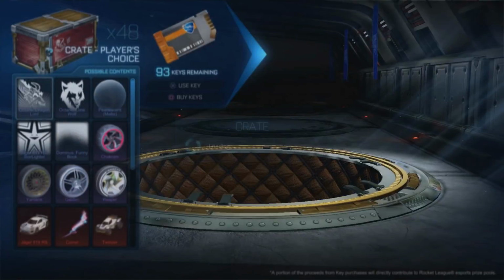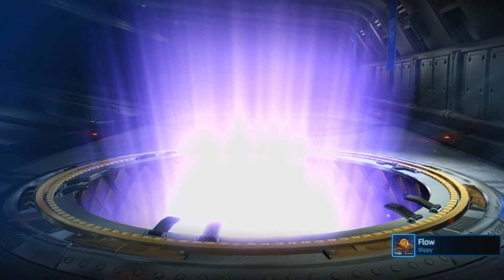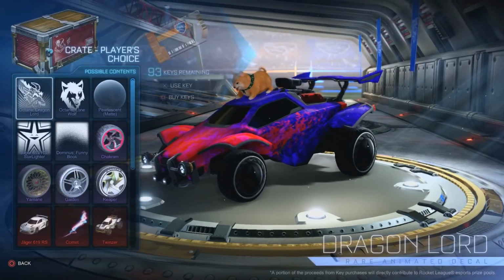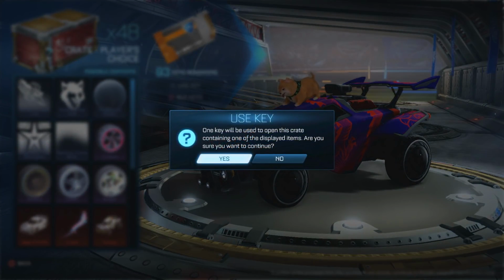3, 2, 1, go. We've got 50 crates, man. The chance of at least one of us getting a painted exotic or a black market is going to be pretty decent. Alright, another very rare there, guys. Same here. Okay, it's sort of a close game. Yeah, so far it is. 3, 2, 1, go.